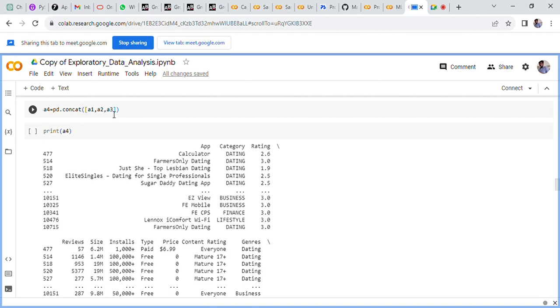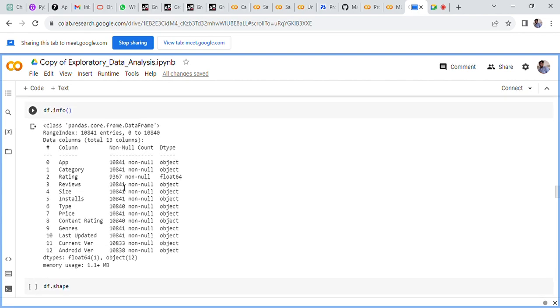So that's why we use pd.concat. You want to combine all these with respect to pandas, so this is the function you need to use. Then print A4, and here everything will be combined. We can see app rate less than or equal to 3, app rate greater than 3, app rate equal to 3, all are stored in A4.